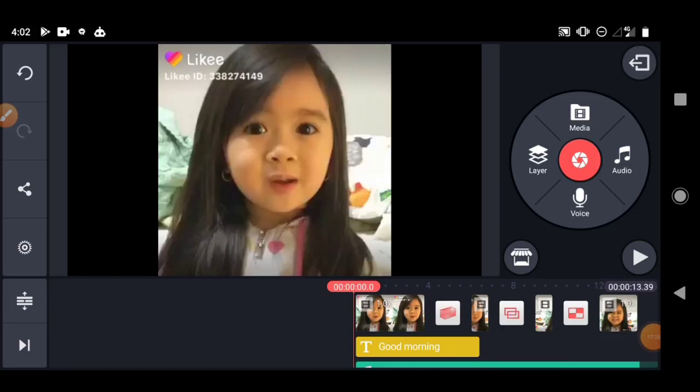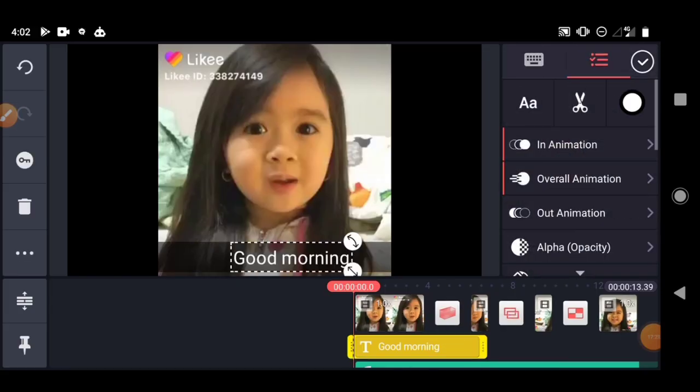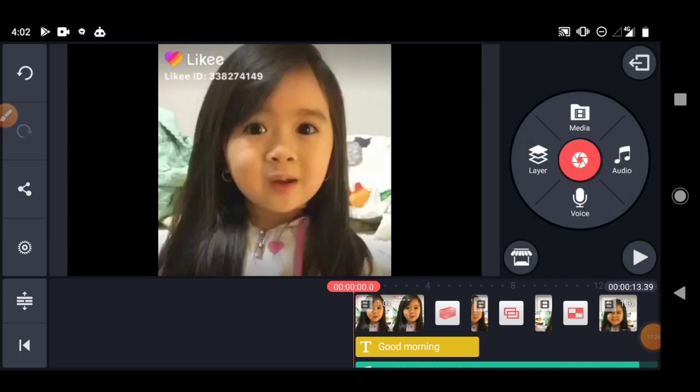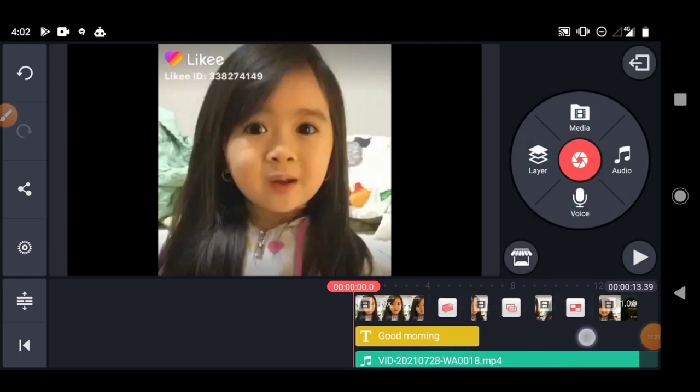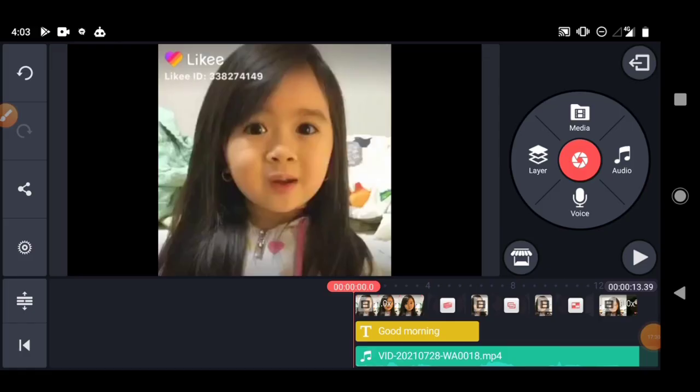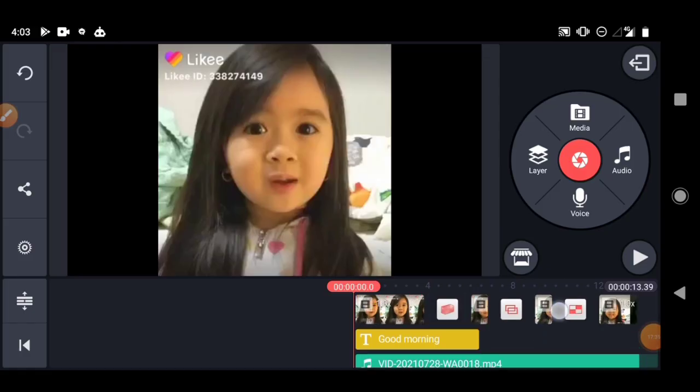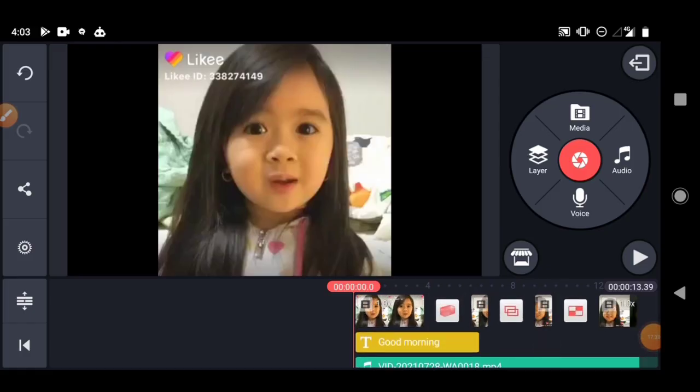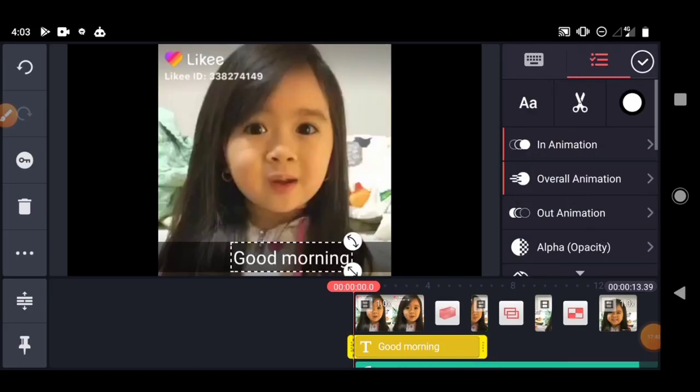Okay, then how to create animation. Animation only works for layers. Okay, it does not work for the main clip. You can only animate your layer. So if there's any object you want to animate, a picture, a video, or a text, you want to add it as a layer, then pick the layer.